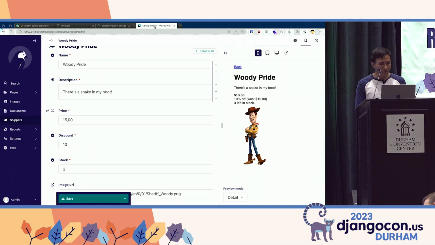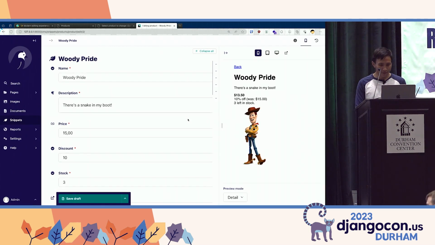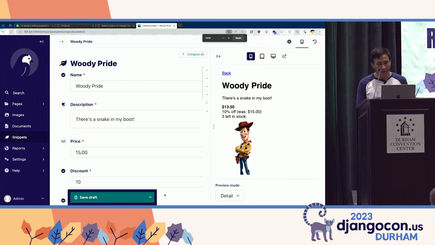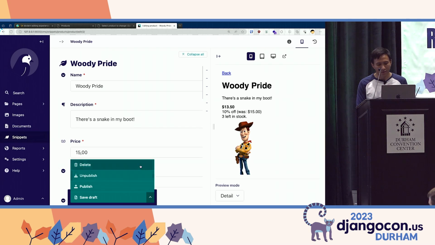And once I do that, if I reload the page again, now the save option changes to save draft, and I have other options such as publish and unpublish.